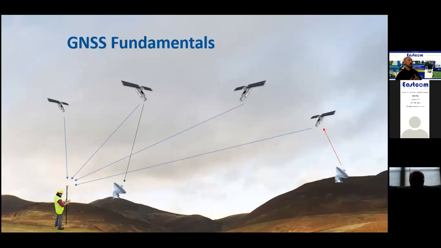Okay, so we have to cover some fundamentals for GPS, or what we call GNSS. There's a big difference between GPS and GNSS. GNSS is all of the constellations. There are many constellations out there that you can use for mapping purposes. When you say GPS, it's the US version only. When you say GNSS, it's all of the constellations.